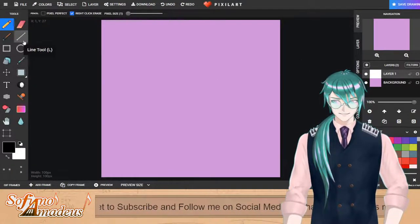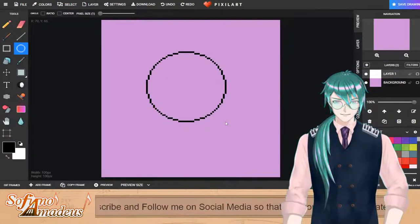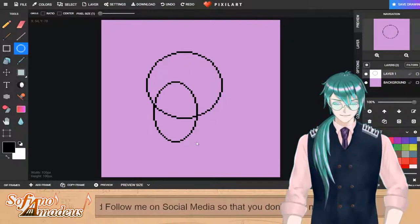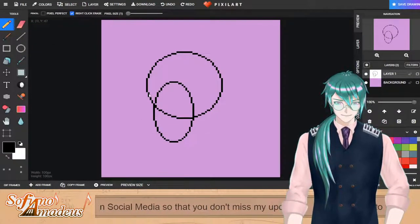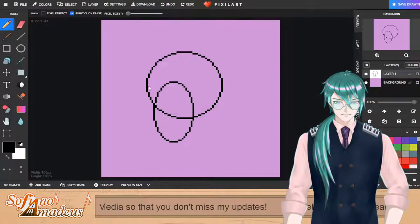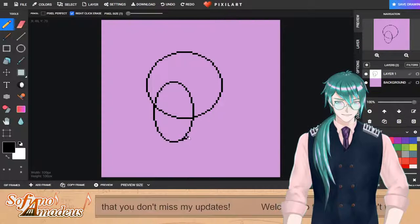Okay, and now we're gonna start with the head again. Head, and then a bit of this oval to make the three-fourth view of her head, and I'll be modifying from here.